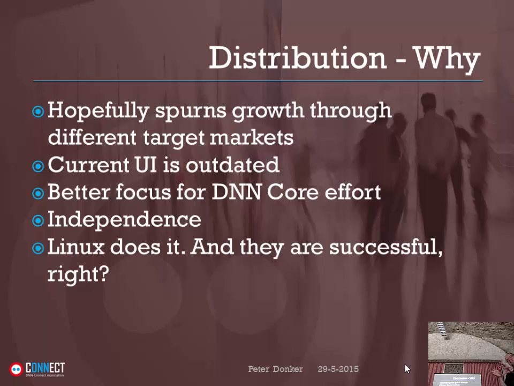Like, okay, so what is the DNN core, right? After that, we've got to start to define that between us. Like, okay, so what would the DNN core do? Does user management, does this, does it do social? Maybe, maybe not, right? So there's a whole bunch of decision points there to be made, but they will only be made if we go down this path, right? Right now, it's a non-issue. No one's going to discuss this, but only when we kind of step forward and say, okay, we're going to make a distribution, do these issues crop up, and do we get a better architecture for the DNN core, in my opinion.